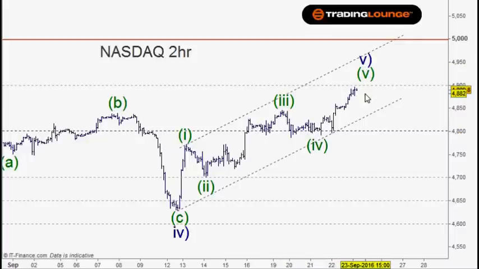So, when we consider that wave 3 would be the biggest, it's the biggest because it's got the best structure in it, even though in terms of distance it might not be extending as a powerful third wave, but it's certainly got some bulk to it. So if that's the case, then wave 1 and wave 5 would have some sort of relationship here. So I'm not quite sure if this is actually going to finish at the 4.9 here. I would assume that it will get sucked up to 5,000.